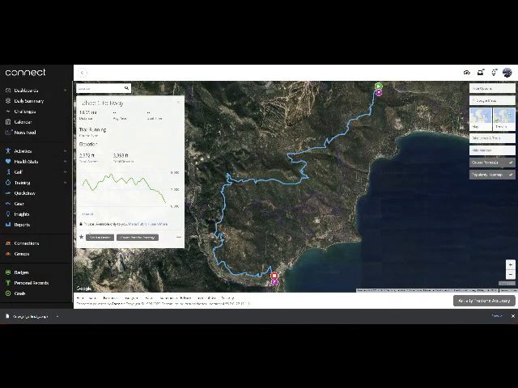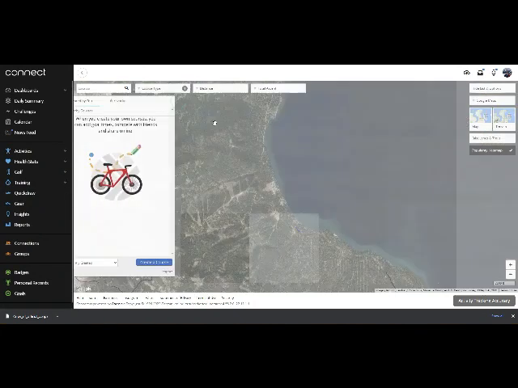But if you press this button right here, this send to device, it will send it to your device. And when your device syncs with your phone, the next time it does it, it will dump into your device, and then you will be able to see that course in your device, and you can then navigate off of it. There's another portion of this video where I show you how to change courses midstream, in the middle of an activity. Okay, so that's done.